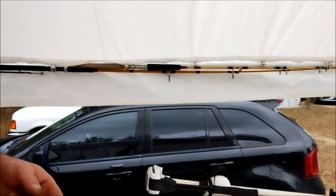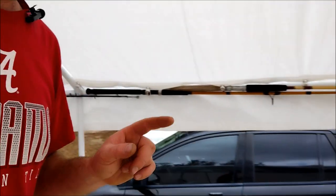I did a video a while back about my trolling motor install, and I had yet to put a fuse on that main power wire going to it. And when I ordered these new rod holders, I needed a little bit more money to get free shipping, so I went ahead and ordered a fuse holder for that. I got a couple extras because if I'm going to be adding more stuff, I want to make sure everything's fused and safe so we don't have any issues on the water.